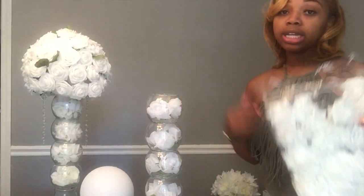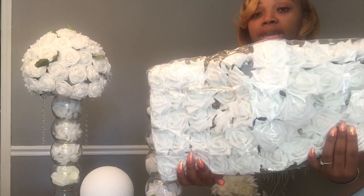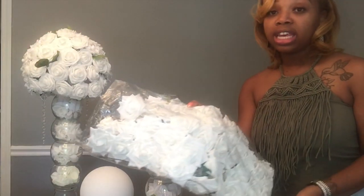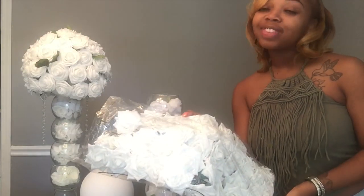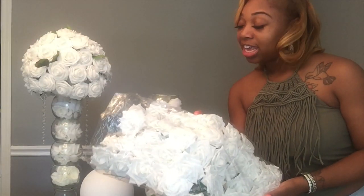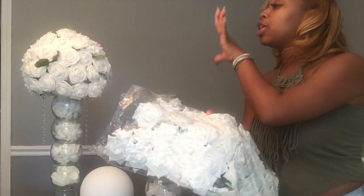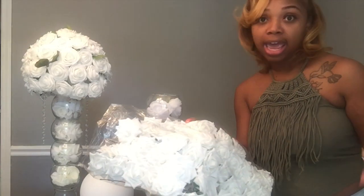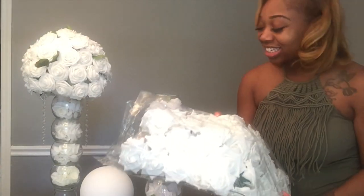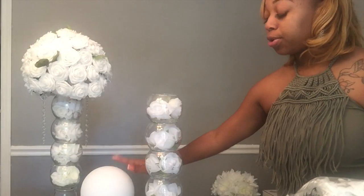For the flowers that I use at the top, I ordered these off of Amazon. I will link the company I use down below. This right here is 50. I have ordered hundreds and hundreds of these flowers. I don't even know if this one pack will finish the whole thing. I might have to open another pack, but I have more on hand because I'm going to work on a lot of centerpieces. But yeah, so I'm using these flowers here, this styrofoam here.